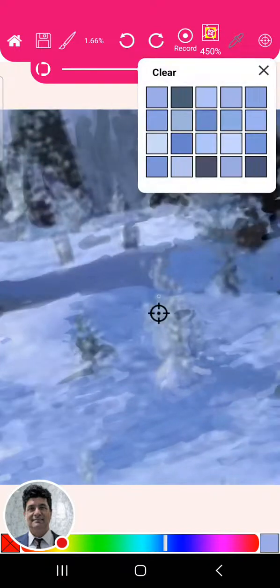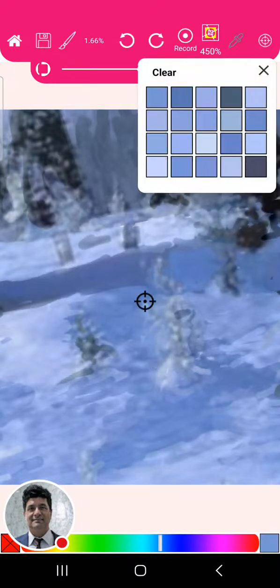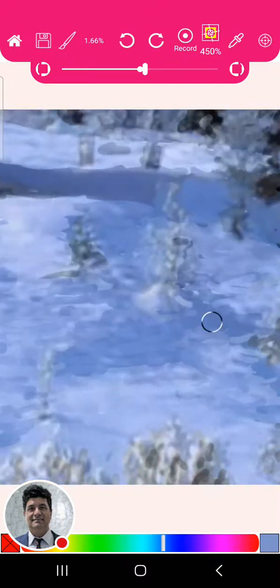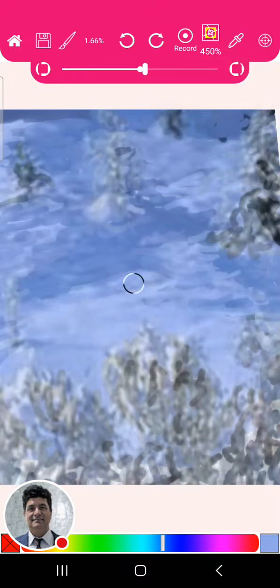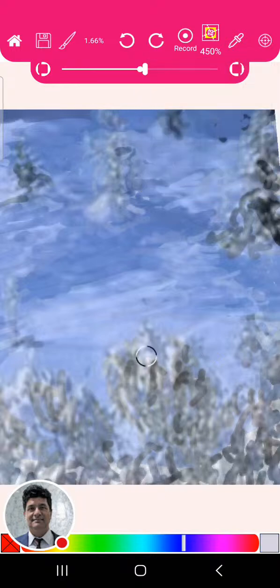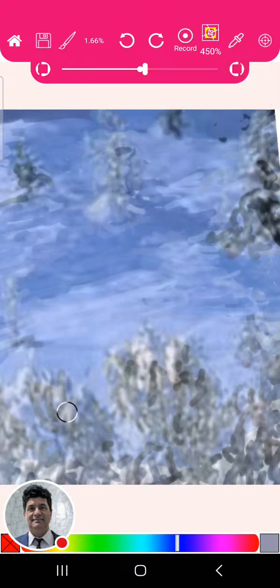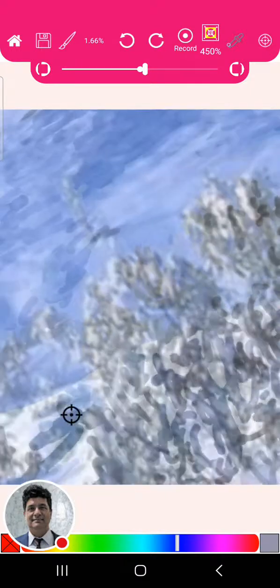Okay. Just adding another layer. So these are the colors that you're going to pick. The line brush. Look at that beautiful white.